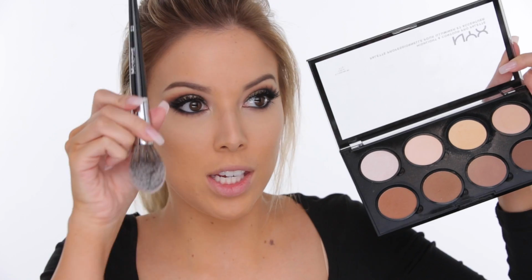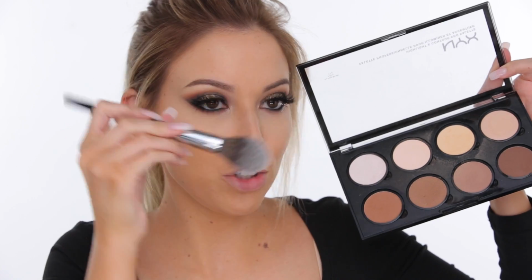So now I'm gonna take the Morphe E3 little fluffy dome brush with this yellow-ish setting powder from the NYX kit and just lightly pack it under the lid. I wish this brush was like just a tiny bit smaller because then it would literally be like the perfect under eye brush, but it's like a little too big for my face.